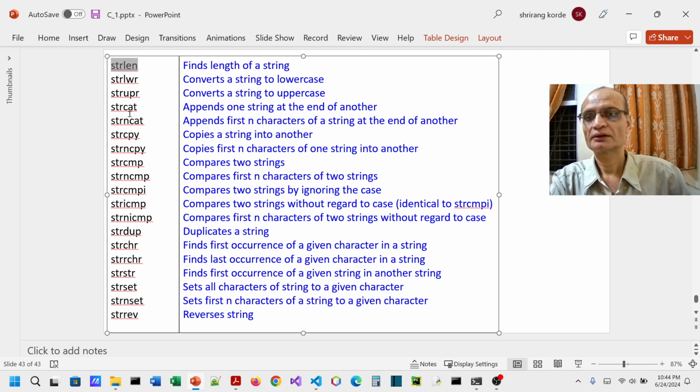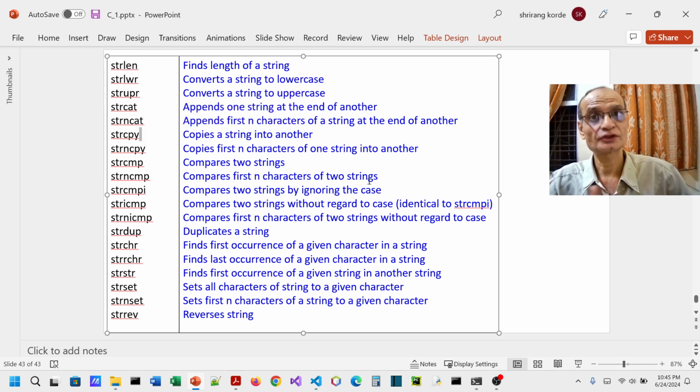Okay. So here there is a function which is called string length, which can help us to get the length of the string. Then there are little advanced functions, like one that is going to convert a string to lowercase. That's why here strlwr, that means lowercase. Similarly, there is a function which is going to convert to uppercase. Then concatenation or strcat, so it's going to concatenate, or essentially join. So it appends one string at the end of another. Then strncat, so it appends n characters. Basically, here you can specify how many characters you want, so you need to provide that. So it appends n characters of a string at the end of another.